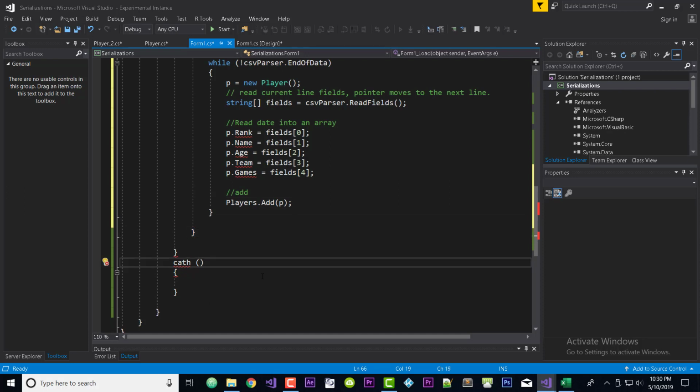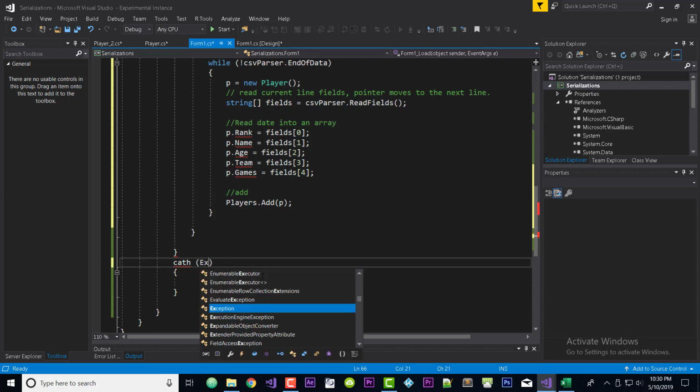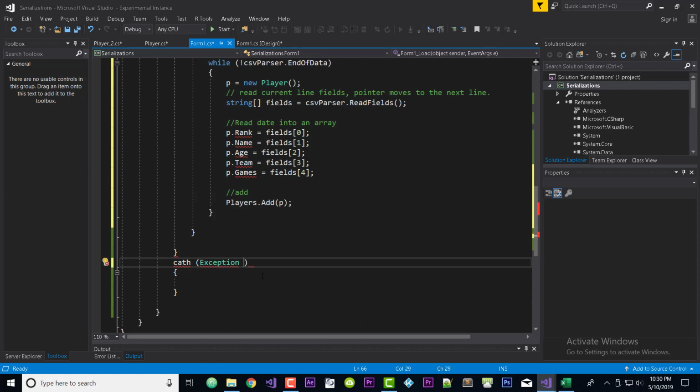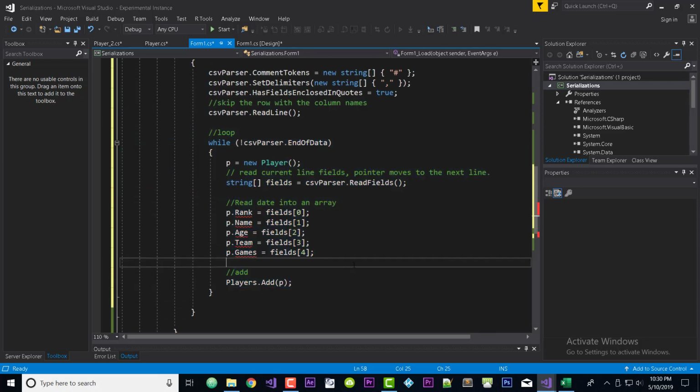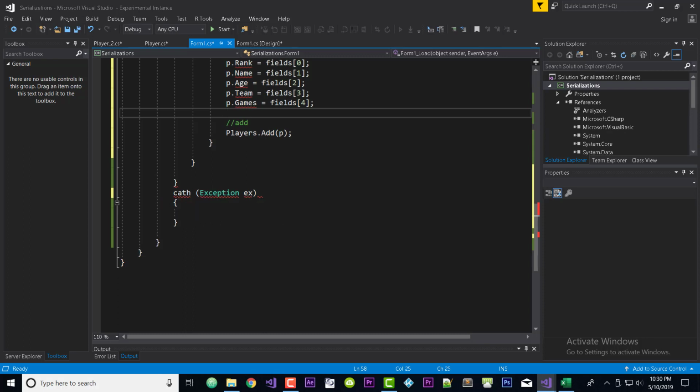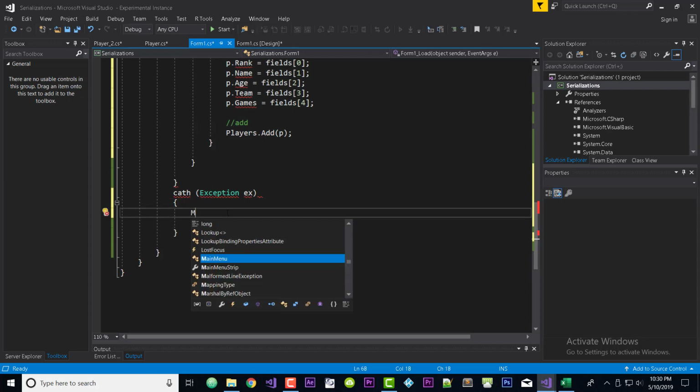Now inside of the catch block, let's put back our exception. If everything is okay up there on top, but if something wrong is happening, we got the catch block. Let's say we should display a message.